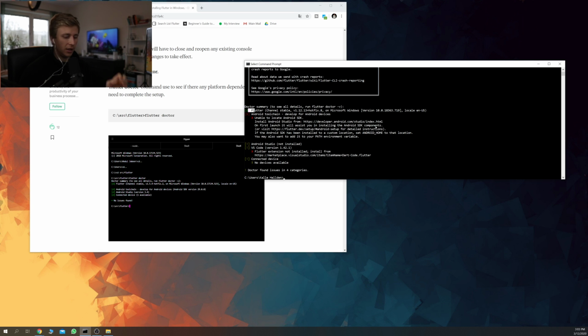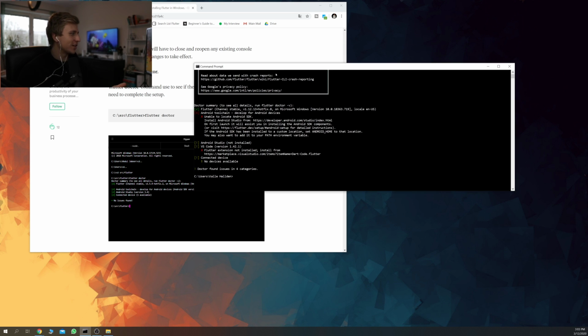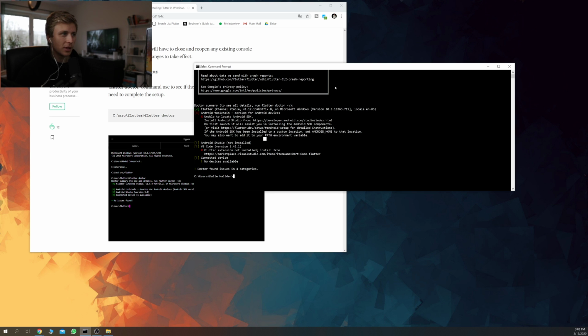So here you get a, I don't know if you can see this. And since I'm used to the MacBook Pro or Mac, I don't really know how to do most of these things. Like just zooming into this thing, I don't know how to do. Properties, large, okay. That didn't change anything.